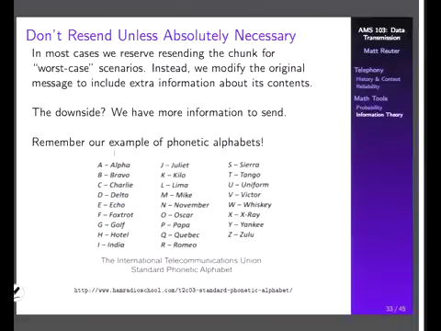An example of this was in the phonetic alphabets that we saw this time last week, where we were picking on November. If you were going to send a message to me using the phonetic alphabet, and I hear amber, do I know you said November? Yeah, because nothing else on that list ends in ember. And so even though I didn't hear the full word November, I was able to determine, oh, I think I know what you meant, because there was that extra context you put in there. And rather than having to tell you, hey, repeat your message, I just know, oh, that was an N. And I can move on.